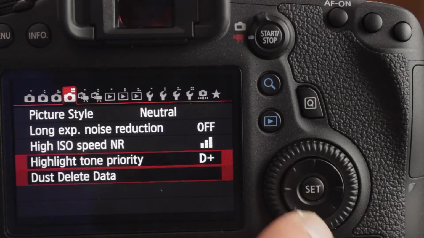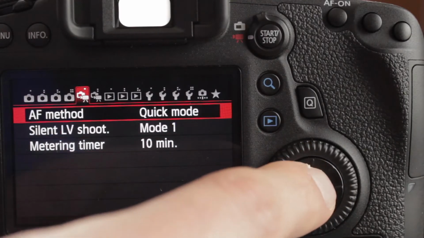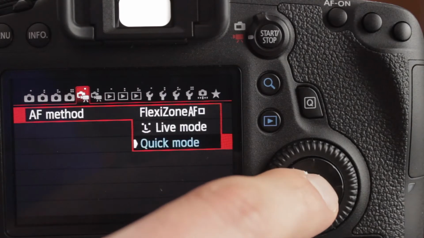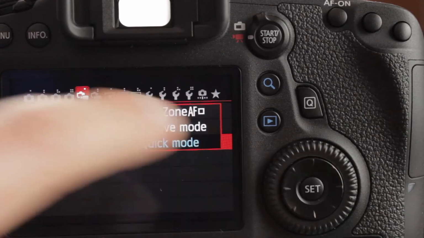All right, the next menu item down is dust delete data. This is more on the photography side. I've never used this, to be honest, but from my understanding you can map where the dust particles are on your sensor, and there are certain programs on the still side that will take this information, know where those dust particles are, and clean it up somehow. We don't have any of this on the movie side, so this doesn't pertain to us at all. Stepping to the next one, we've got autofocus method. We talked about this already on the quick menu side, where you can select between the different ones, and we'll get to focus in more detail later.